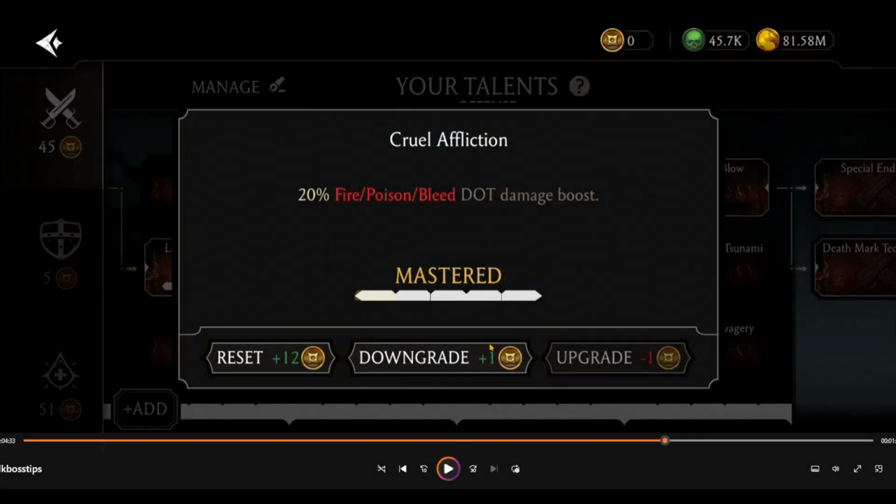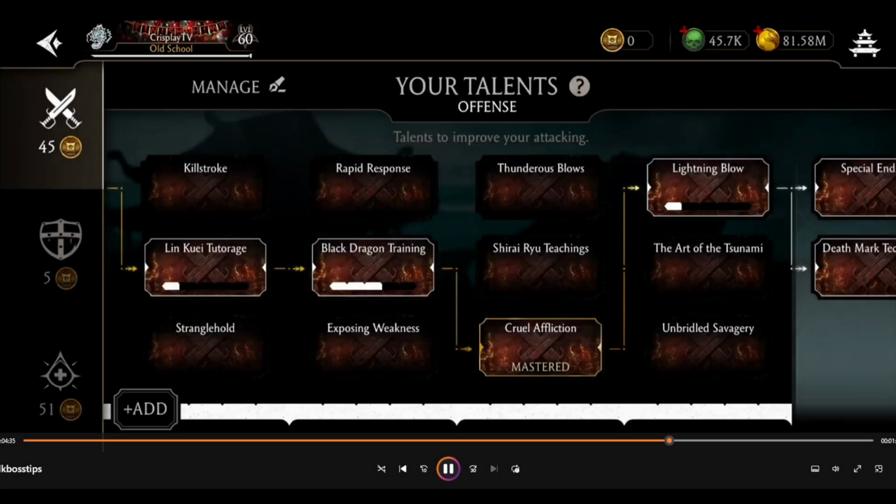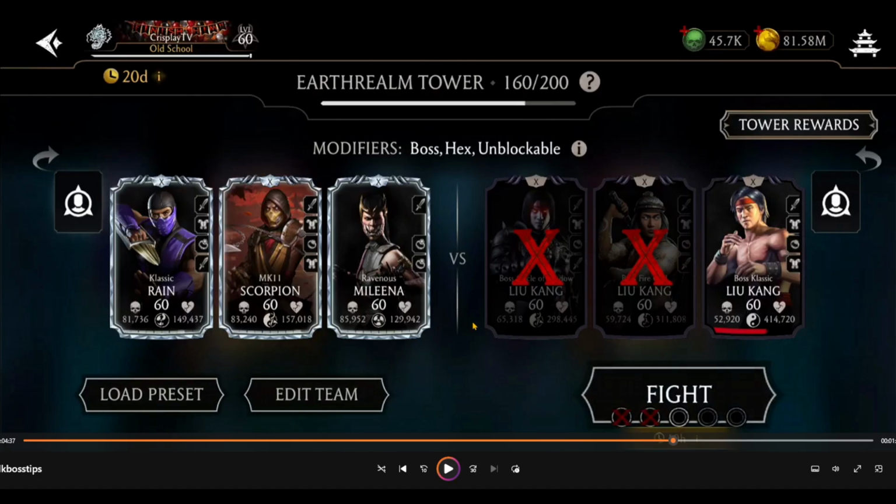Okay, another strategy is using dots here, fire dots, because Liu Kang can heal by fire. So you're gonna use the Cruel Affliction to boost fire dot damage, okay? So this is the only type that we need. So here the problem, we can use the fire, yes, but the problem is you need to set Liu Kang on fire before applying incurability, because so far I know if Liu Kang is affected by incurability, any fire dot you're gonna make him immune to fire.